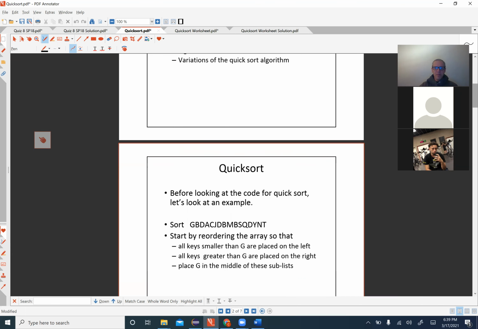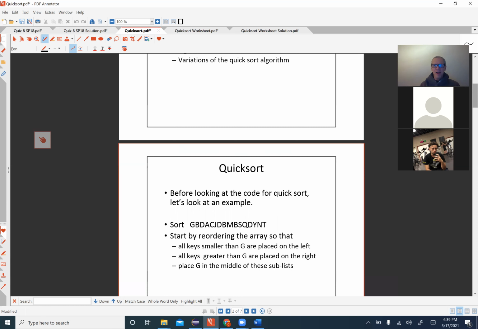So let's say we want to sort that array there: G, B, D, A, C, and so on. I think there are 16 characters in there. We're going to start by putting G in its proper place. Everything to the left of G will be strictly less than G, and everything to the right of G will be strictly greater than G. In this case, I know there are no duplicates.